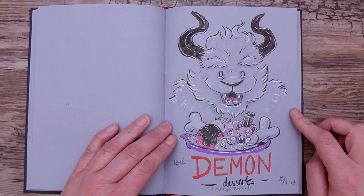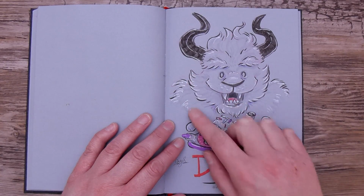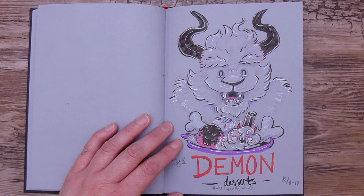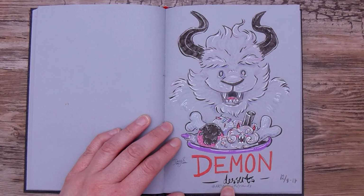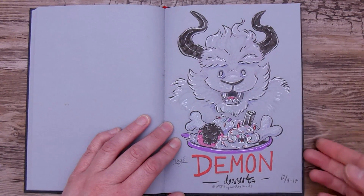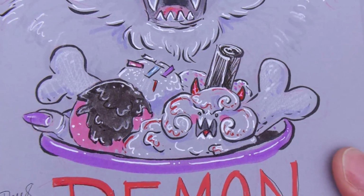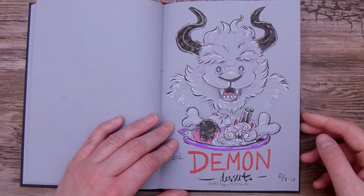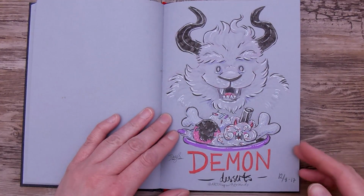I really didn't pay attention at first, so my focus was on this demon creature. Well, it's just a creature really, but yeah. But it says demon dessert, so it should be the desserts that are the demon, so I had to add a little one. But I think it worked out in the end. Because I was doing a desserts for the demon, but yeah.